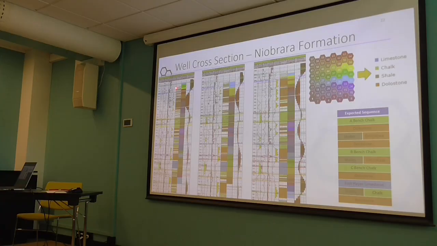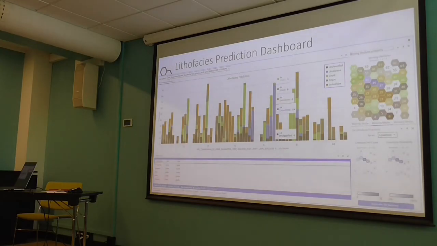So in here, what we're going to do is we're going to count. It's a frequentist approach. We're going to count how often, when a lithofacies shows up, how often does it intersect a neuron of interest. So I can even go down here. What neurons intersect my limestone facies? What neurons intersect my chalk facies? What neurons intersect my shale facies? And we're going to make a comprehensive analytical dashboard using this information. And we're going to use it to map our SOM neurons to our lithofacies of interest. So we're going to use this and we're going to map it. So here's our lithofacies prediction dashboard. So a good example here is neuron 44.